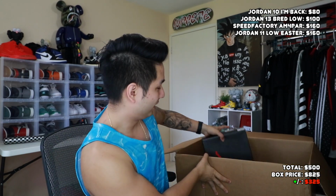Four shoes left. This one is a Jordan 3 size 8.5 again. All right, so I guess we got somebody's 8.5 collection. That's like the third or fourth one already. So this is the Infrareds, I believe. Infrared 3s. Pretty nice condition. I actually really like this colorway. One of my favorites for the Jordan 3 model.